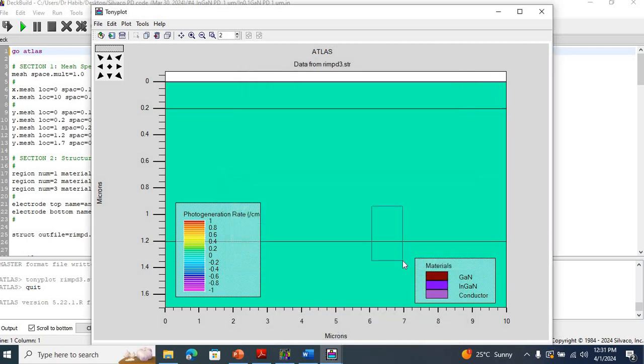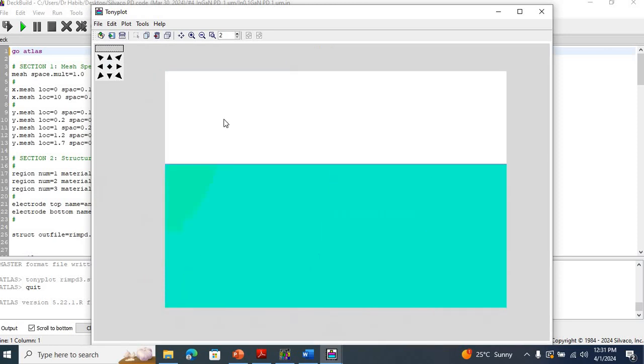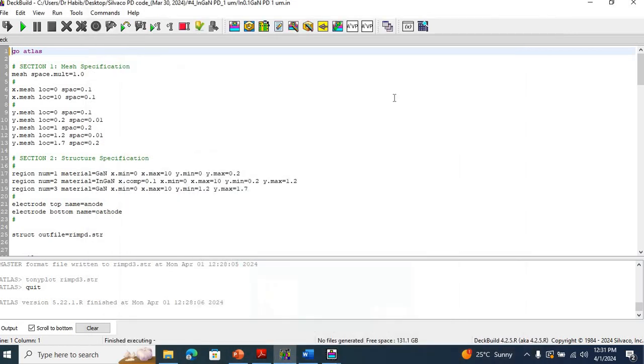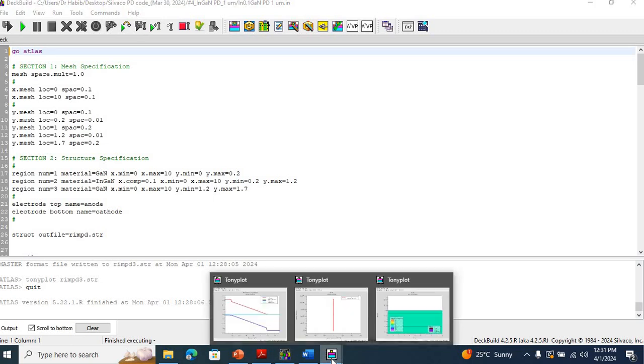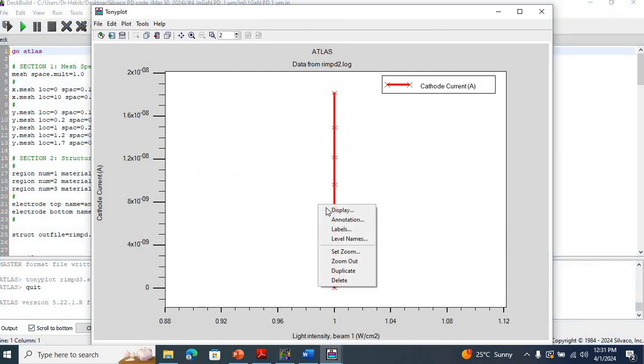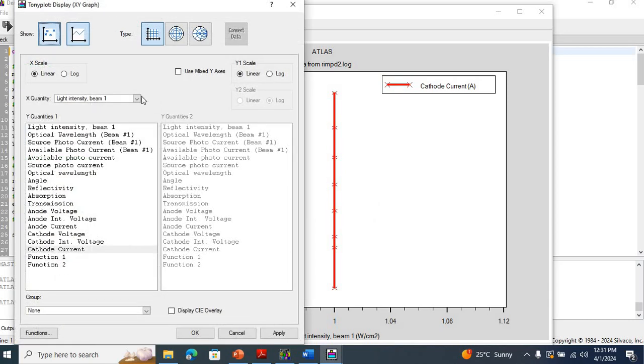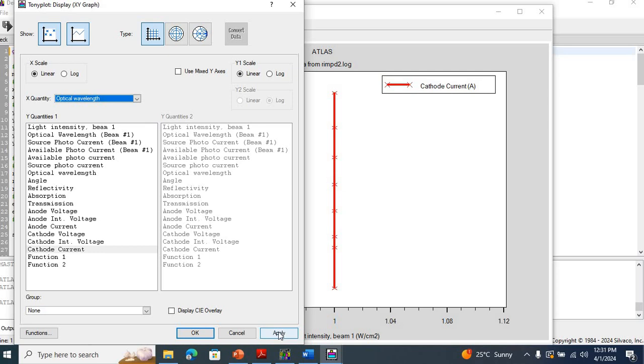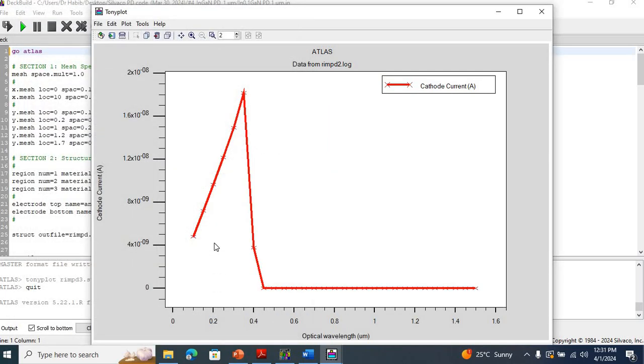So it has photo generation, but it's lower as compared to the previous structures. Then I want to look at the spectral response range, so I go to display and then optical wavelength, and here is the spectral response range for this structure, which runs from approximately 100 to 400 nanometers.